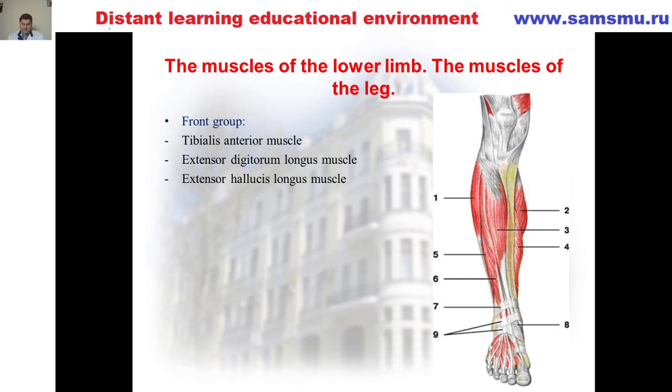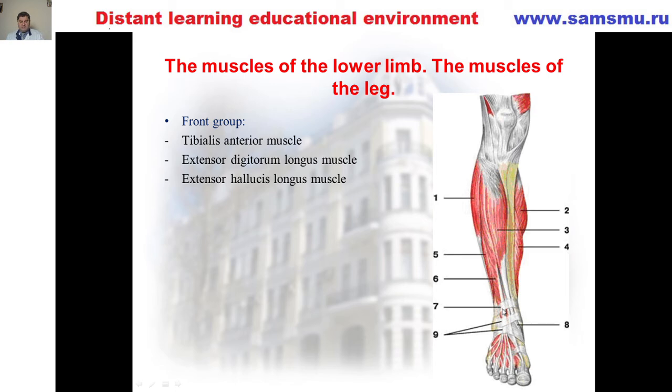It descends on the tibia and ends in a strong tendon passing through the medial fibrous canal under the retinaculum of the superior and inferior extensor to the medial border of the dorsal surface of the foot, where it is attached to the medial cuneiform bone and the base of the first metatarsal bone. Accomplishes dorsiflexion of the foot and raises its medial border, or supination. When the foot is stationary, the muscle bends the leg forward, bringing it closer to the dorsal surface of the foot. Next, we'll talk about extensor digitorum muscle.